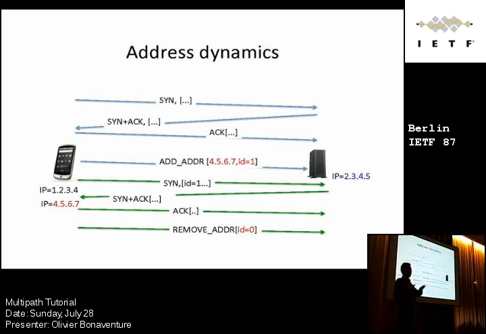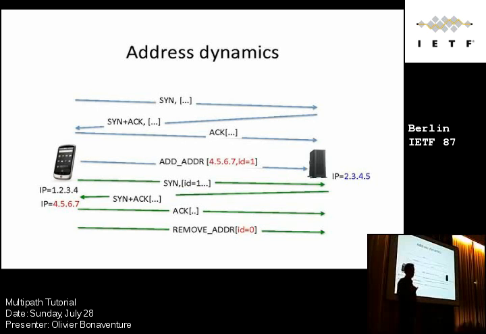Currently it's a system level option, so it's not the application that sets it. But we could extend the socket layer, and the implementation is open source, and you could set that for this particular application I want to use multiple paths, and for this application I don't want to use multiple paths. It's just like on some smartphones today, where you can say this application can use 3G, or this application can only use Wi-Fi. And this is an extension which could be possible to design.